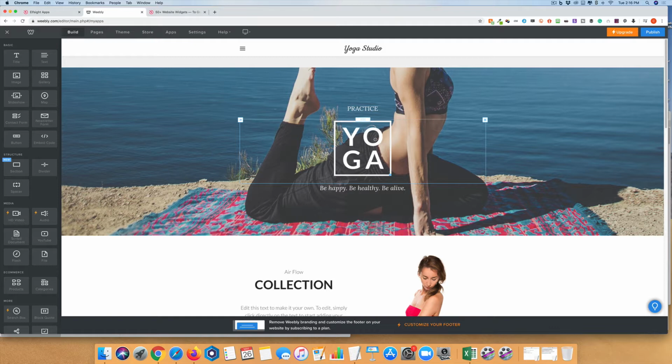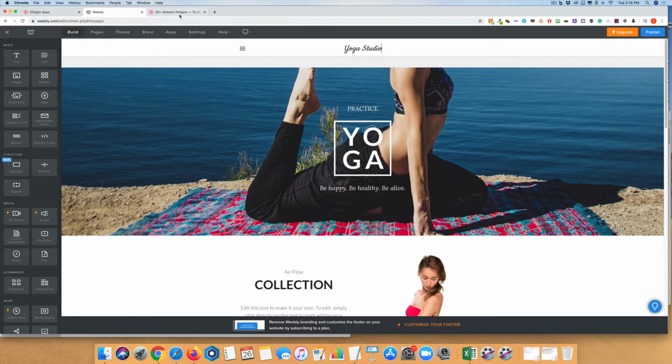And this will work regardless of what platform you're on. This will work on Shopify. This will work on Weebly, which I'm playing with right now. This will work on Squarespace. It will work on WordPress. And the key thing is you don't need to be a coder. It's really simple. I'm going to show you exactly how to do it, and the costs are relatively small.